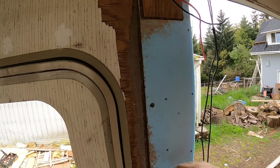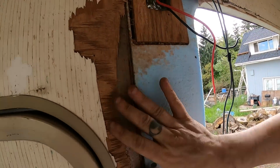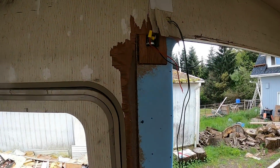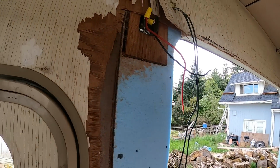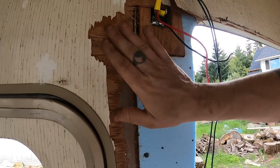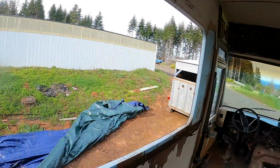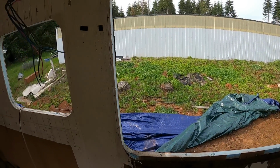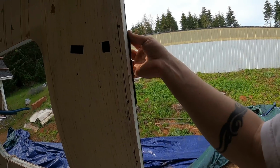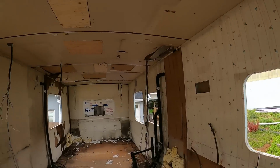I guess I could use that construction adhesive. I wouldn't mind something a little thinner though. The construction adhesive is a foam and it has a tendency to resist compression, so it kind of makes things stick out sometimes. So I wouldn't mind having a spray adhesive. Let me know what you guys think would be a good option for that. Steel on the outside, won't need any adhesive there. Gonna be wood once again on the inside though.